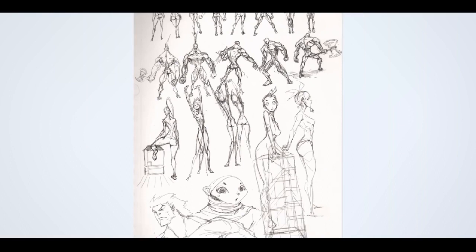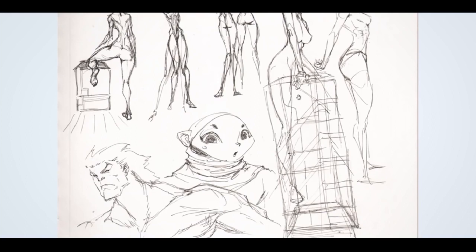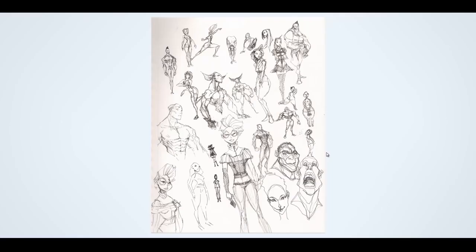Oh, and I added a block here because I wanted to include perspective more, so it feels more grounded. Just to remind myself, this is a thing. Remember this, don't lose this. Because the more you learn after a while, it's like you have this huge library full of books, but you don't even remember what the books are about. So every once in a while, open up one of those books and look through it, and oh yeah, it's about that thing, I remember. So here, okay, more figures.